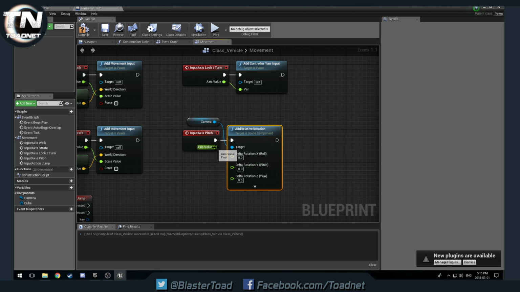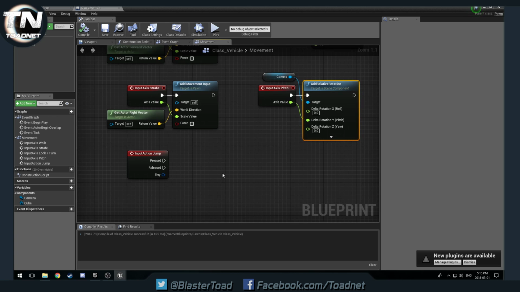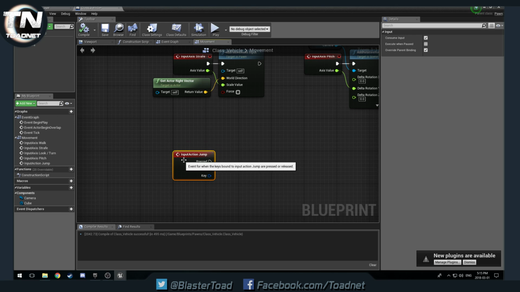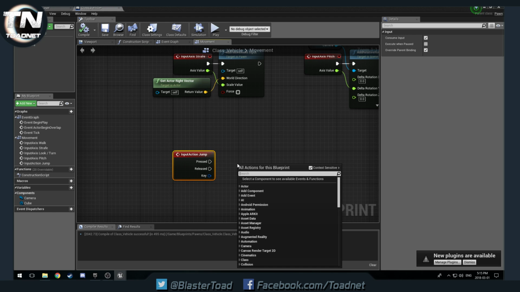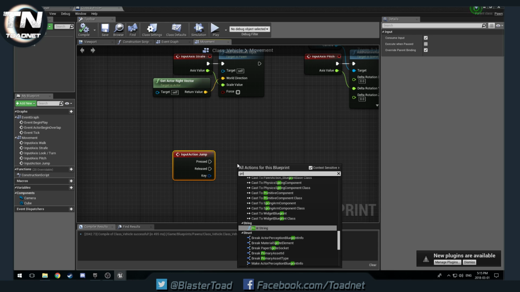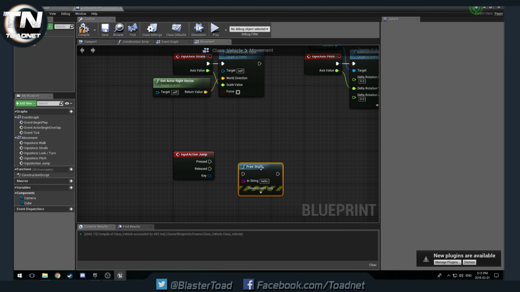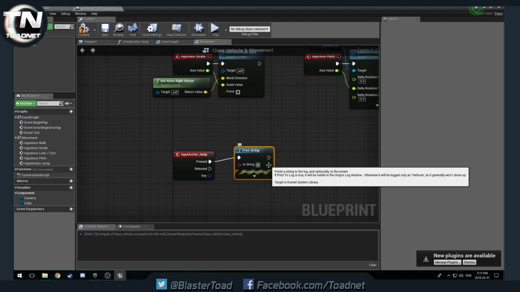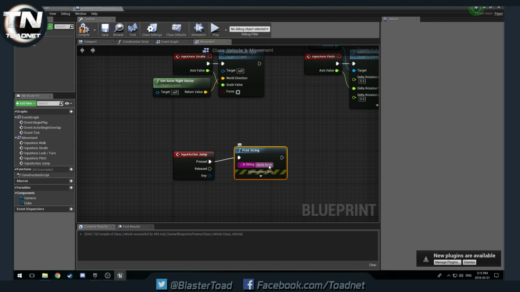And then in pitch, we want to plug in our pitch. There we go. And this is going to move our camera up and down. Or rotate our camera up and down, sorry. And then in jump, because our car isn't going to jump, we are going to print string. And in there, we're going to say honk, honk. It is now our horn.